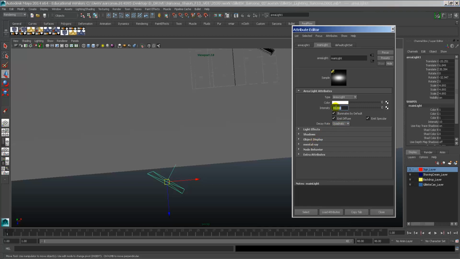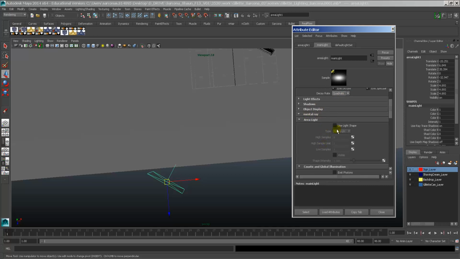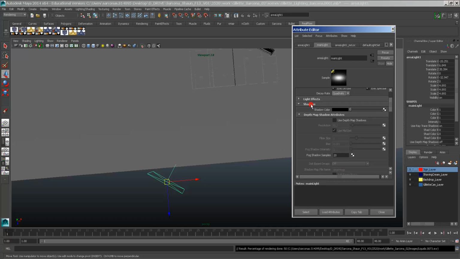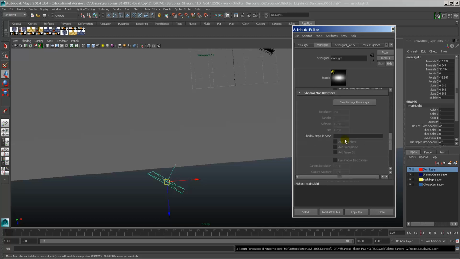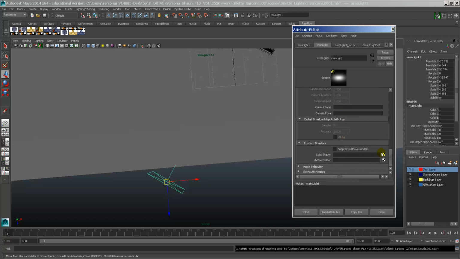So basic settings, change it to quadratic. I don't need to worry about this really because I'm going to change it somewhere else. Mental ray, use light shape. I don't need visible checked on, but I'll show what that's going to do later. Under shadows, I should have use ray trace shadows clicked on. Okay, there's depth map up here. There's ray trace. I'm going to make sure use ray trace is on. This is set to use light shape. That's fine. I'm going to come down to the light shader and click on the box.